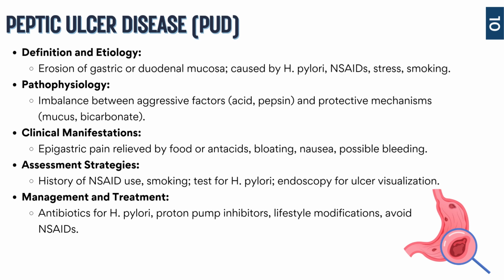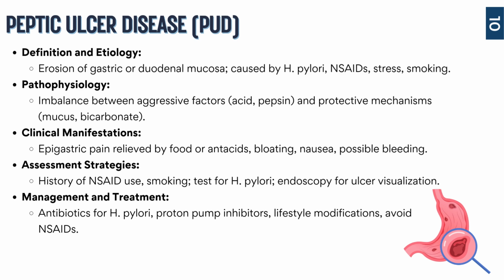So when you're assessing these patients, you need to include a thorough history to identify those risk factors, complete the physical examination, and there are some diagnostic tests, like we can send them for endoscopy, and we can also test for H. pylori. Endoscopy is a procedure where we pass the scope down. The patient is sedated, and the scope goes through the mouth to look at the upper GI tract for corrosive things. We also use endoscopy for other things, but obviously it goes into the stomach. We're looking at the surroundings and the tissues, looking for the ulcers.